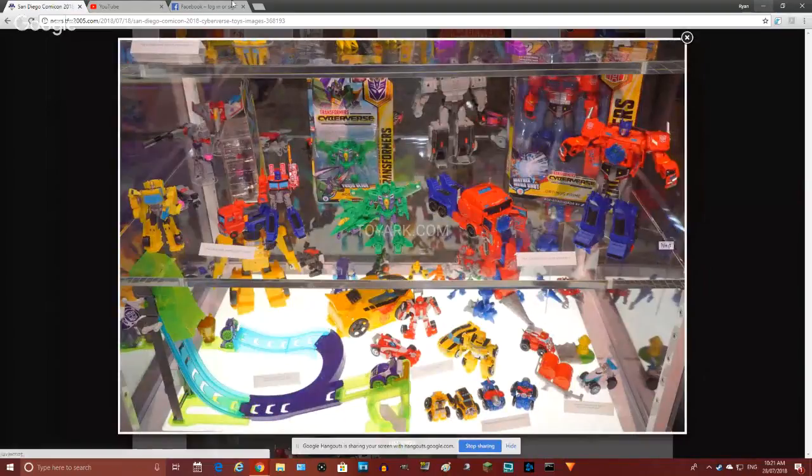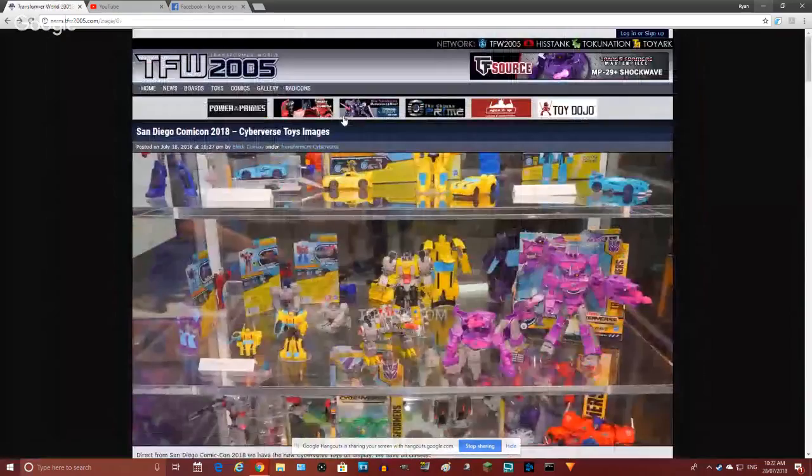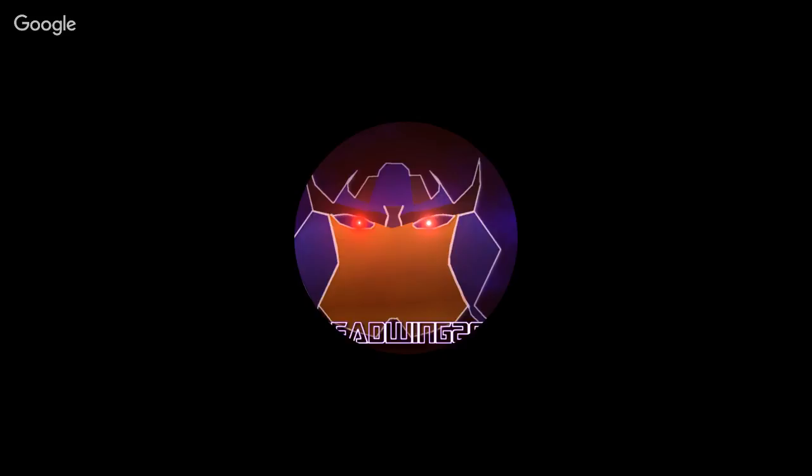That'd be a funny sight to see, but anyhow, some more of the gimmicky figures, but this won't be all for Cyberverse I'm going to talk about. I've seen a little bit of the animation for Cyberverse. It's apparently still being worked on, so it could look a lot better than what's revealed at San Diego, but at the moment, it doesn't really look that hot. I kind of wanted this show to be 3D animation in the style of Transformers Prime, or even 2D animation would look fine. But at the moment, Cyberverse's animation doesn't really look that great, to be honest. But hey, I will see the episodes just to see.